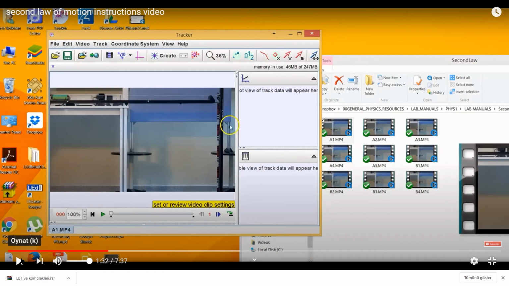Since the position measurement can be made at each frame, space-time information belonging to the motion can be acquired. Since the particle's position in space is known at all times, the motion of a particle is completely known. We will see how to get the acceleration of an object. To do this, let's watch how to get position-time information.